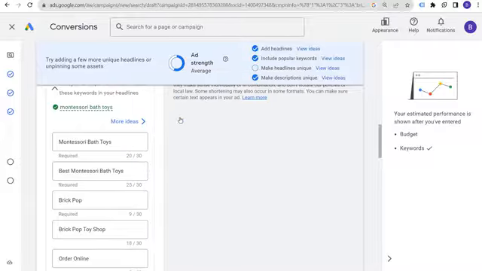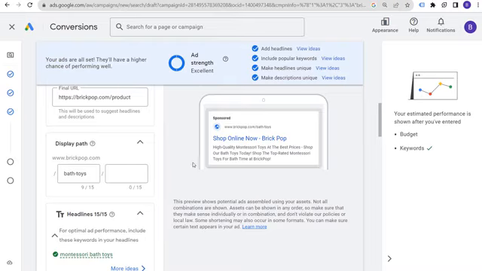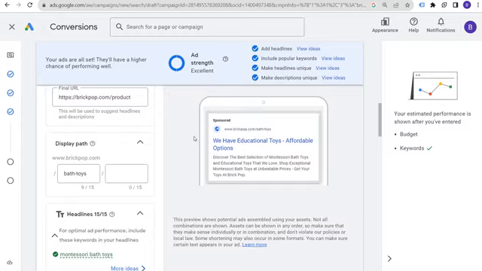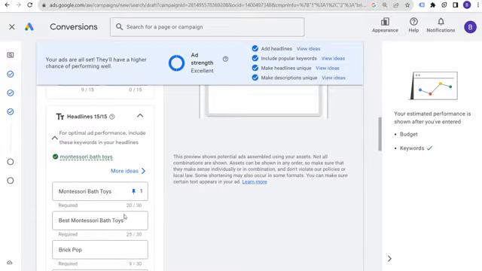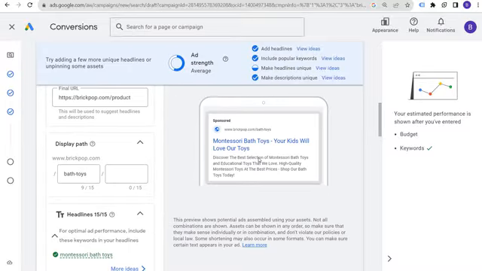I'm just going to leave this wide open, and Google Ads should return some nice advertisements for us. This is the problem, is you don't want an ad like this, but generally they're not making ads like this when somebody's searching for your Montessori bath toys, because they want the ads to also match what people are looking for. So that is really a matter of preference. Maybe we will just pin these because I'd rather have these 2 in position 1 and give Google the ability to put whatever else they want in these other positions here.